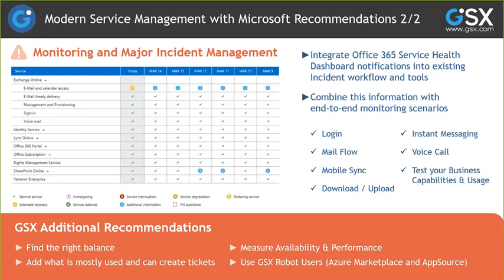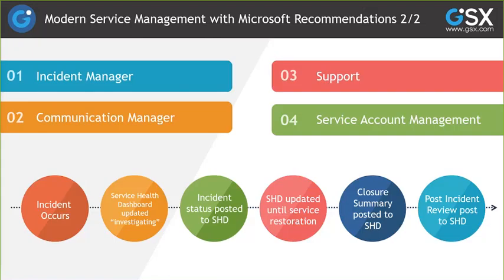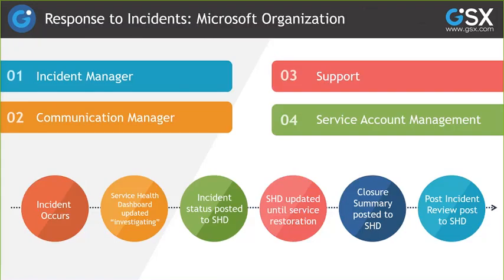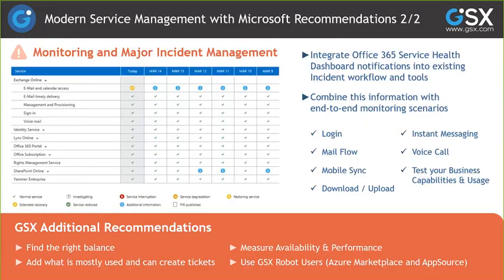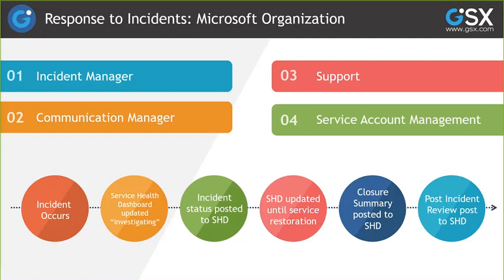So to finish with Microsoft's recommendations about Office 365 service management, it's also interesting to understand how they are organized to manage incidents and communicate about them. If we go to the next slide, we'll see the different people that work on this. Within the Microsoft 365 organization, multiple teams work together to prevent and communicate about service outages. For that, you have incident managers, who have deep expertise in the relevant area.